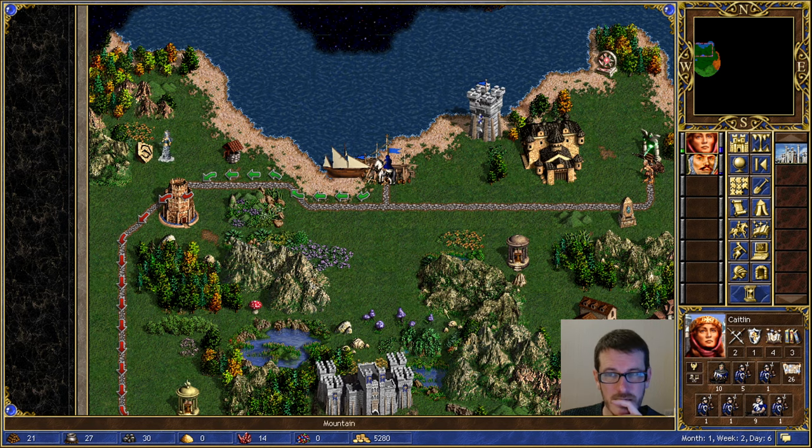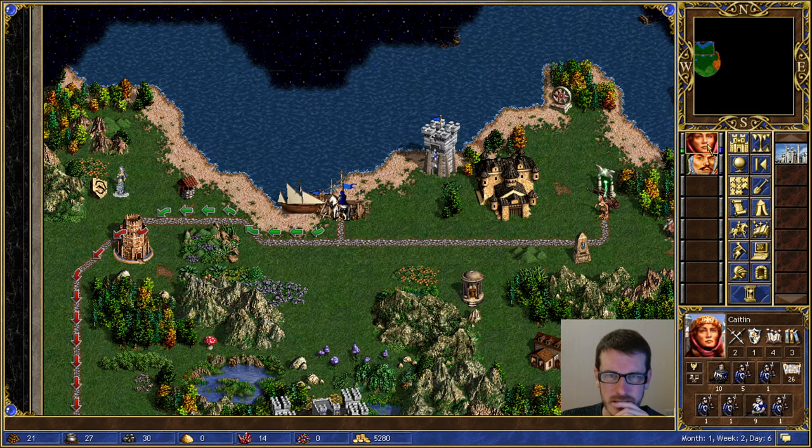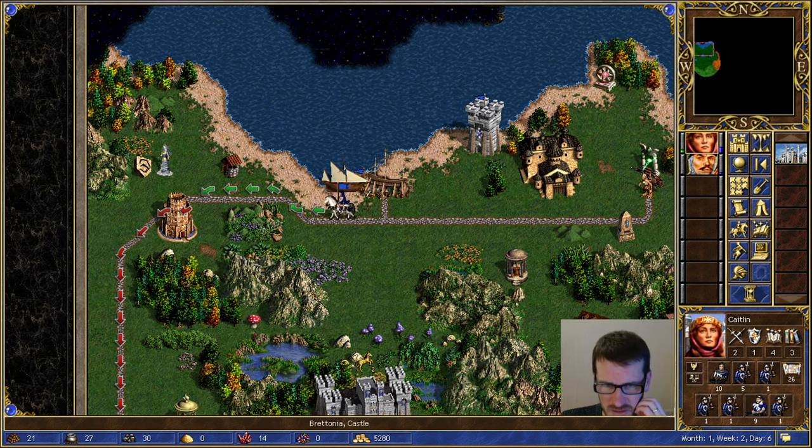Right. What does that mean? After he's done all that, we still don't know what's actually through here. Caitlin's none the wiser. She's looking at me saying, do you want me to get in the boat? Or do you want me to come back to town? What's it going to be?